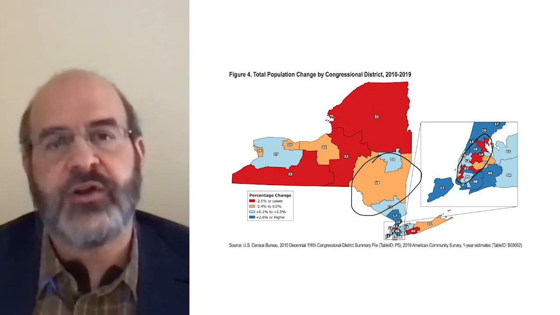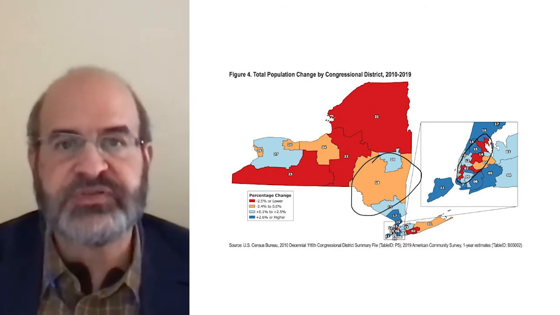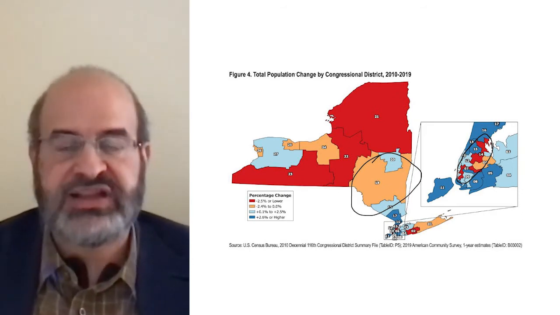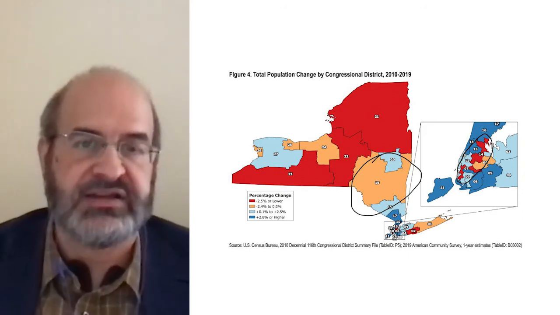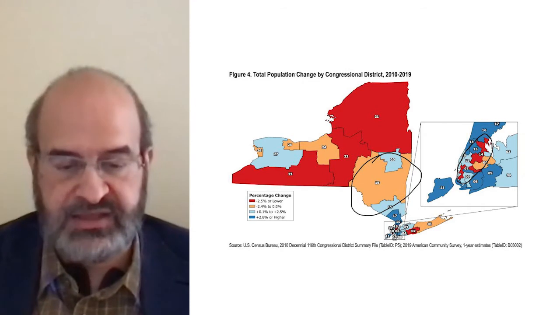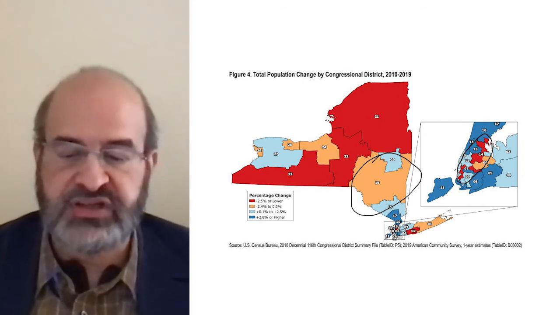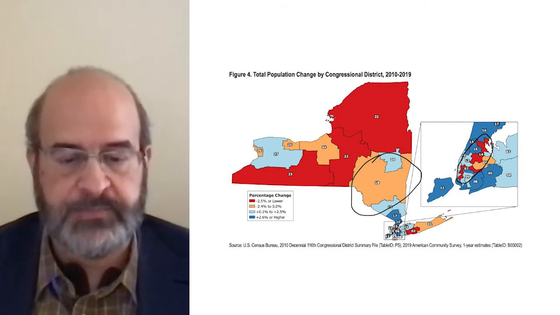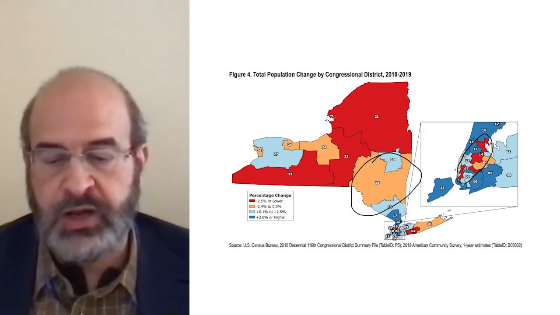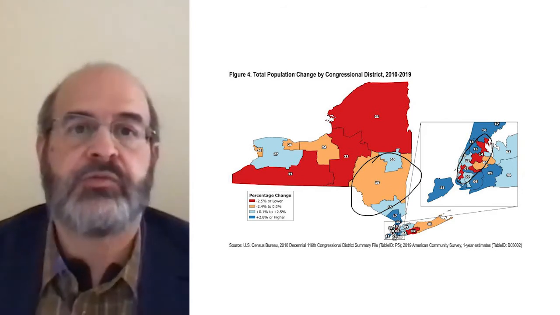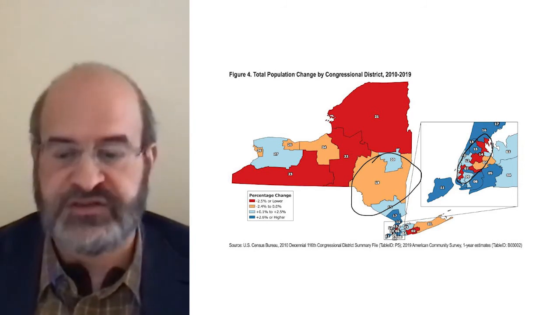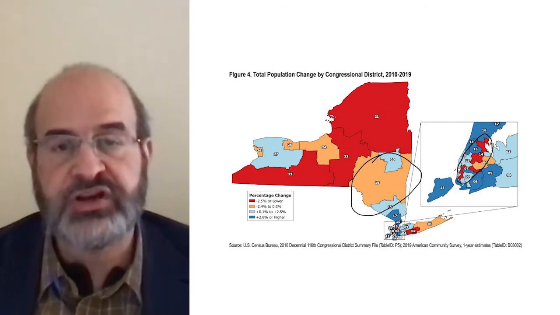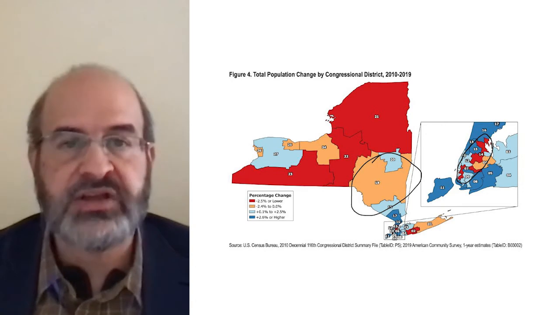In terms of Hispanic vulnerability, which is the core and the substance of this representation, we are concerned that 3 congressional districts statewide that lost population are represented by Hispanics, the 7th, the 14th, and the 19th. 1 district is represented by a representative with long seniority and standing, Representative Velasquez, the 7th district. But 2 districts are not, since they have been represented by representatives who've been in office for only 1 full term. These are Representative Delgado of the 19th district and Representative Ocasio-Cortez of the 14th district.